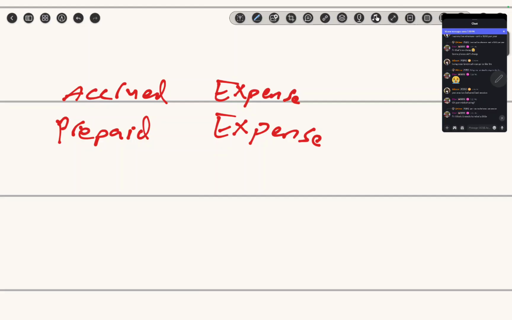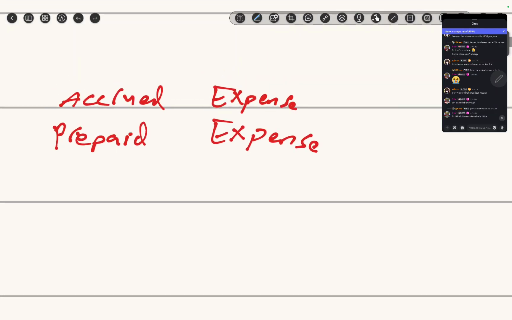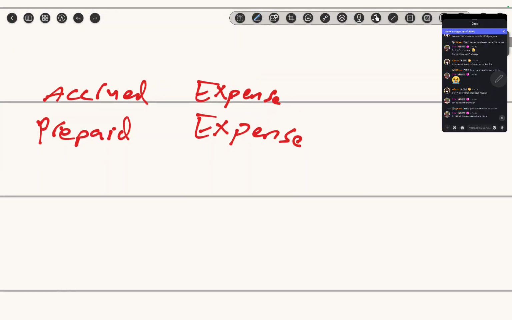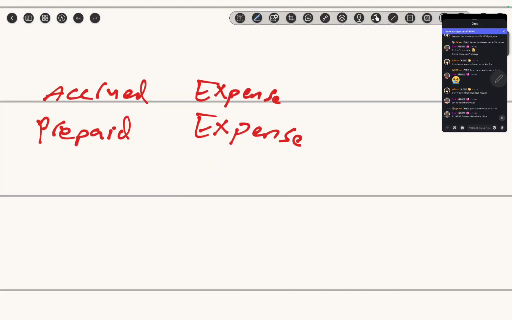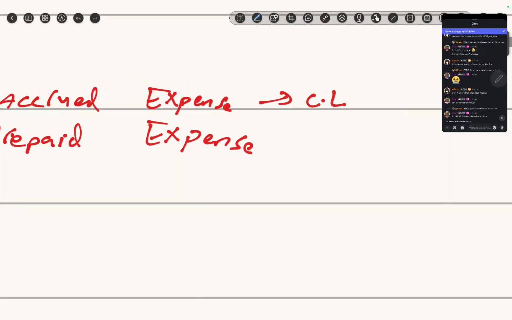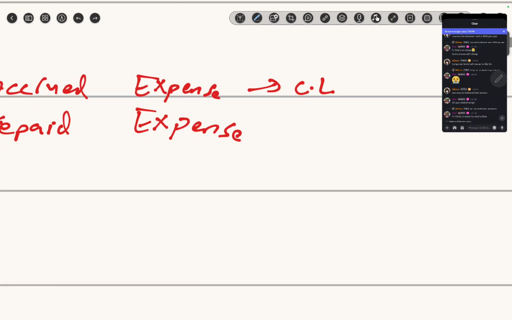All right. Now, accrued expense is when you still have the expense owing at the end of the year. It relates to the particular accounting period and it was unpaid during that period, meaning you didn't pay the expense. You were supposed to pay it, but you didn't. You're not a nice person. So this is a current liability because you have to pay it. If not today, if not this year, maybe next year, but you still have to pay it. It's an amount you owe to the person giving the service.